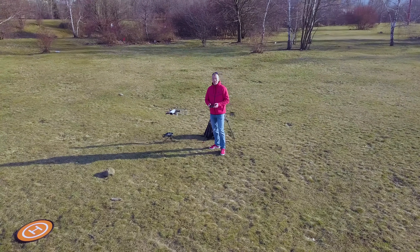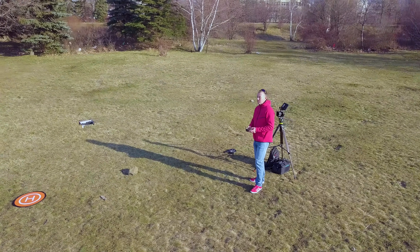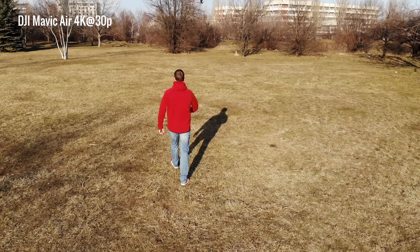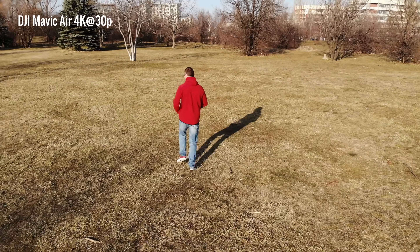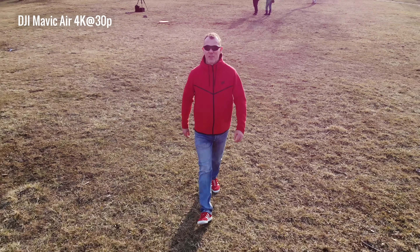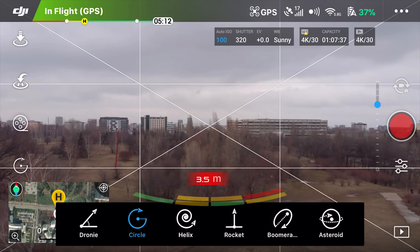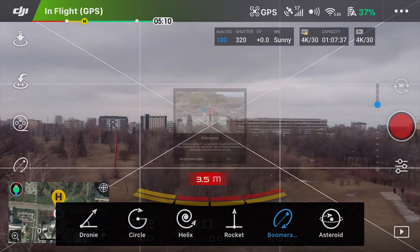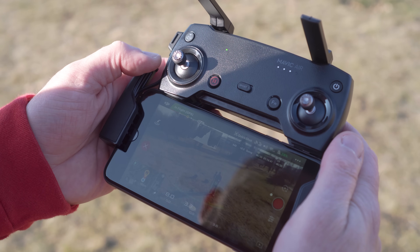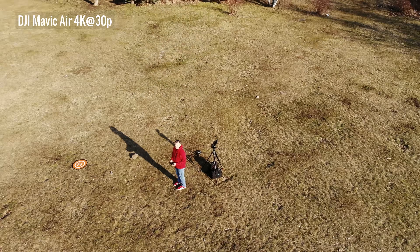While flying the aircraft with the sticks is fun, it's kind of missing the point. To get those professional results, the Mavic Air comes with a number of different flying modes, not too dissimilar to the Mavic Pro. The mode I wanted to check out was Active Track. Once you've identified and selected a target, the Mavic Air follows it relentlessly, Terminator style. Let's also bust out some Quick Shots. Selecting Quick Shots gives you access to the Rocket, Droney, Circle, Helix, Asteroid, and Boomerang modes — with the latter two being new to the Mavic Air. Select your mode, select your target, and go. The Mavic Air does the rest, creating amazingly professional shots following its predefined flight path around your target.